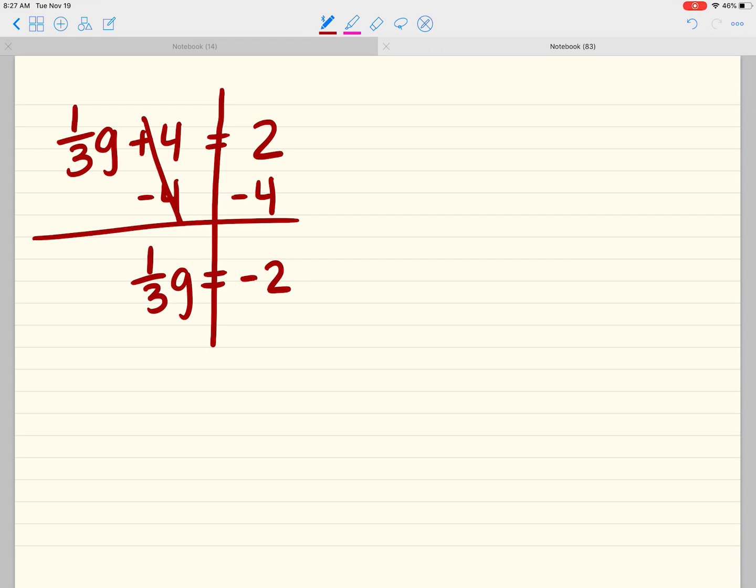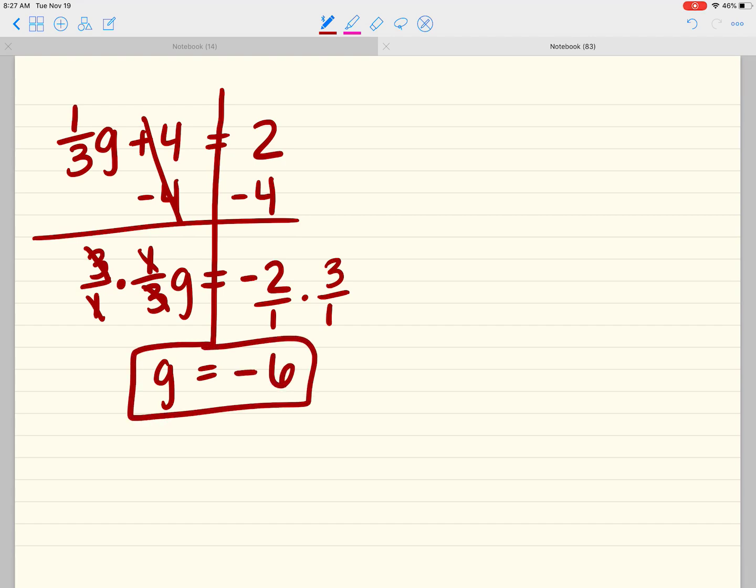Okay, we just talked about this earlier. What's the best way to get rid of a fraction that's right next to a variable? Reciprocal, right? Multiply both sides by 3/1. Okay, because everything cancels here, you get g is equal to what? What's negative 2 times positive 3? Good. Right? Anytime both fractions are over 1, you don't have to worry about that, right? Because I'm not ever going to leave a fraction over 1. Okay, what do I do to check?